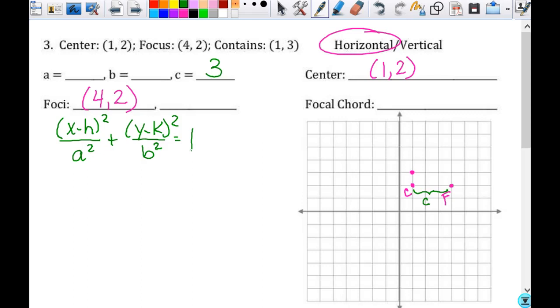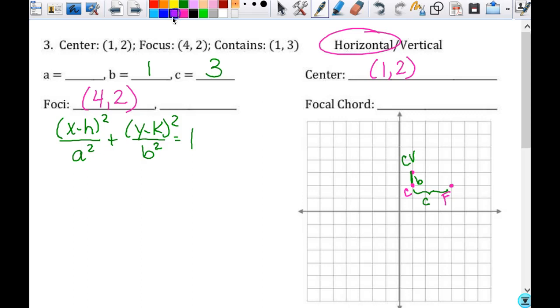But tell me what I can figure out from the graph. If that point (1, 3) is contained in the ellipse, then what does that point have to be in this particular case? The co-vertex. This has to be the co-vertex. Because if this goes along the horizontal, the vertical right here, from here to the point on the graph, there can only be one point there vertically, this is your B. So B is what? 1. So now I could substitute in H and K and do my math and find A, but I don't need to do that, right? Because if I have B and C, can I find A a different way?